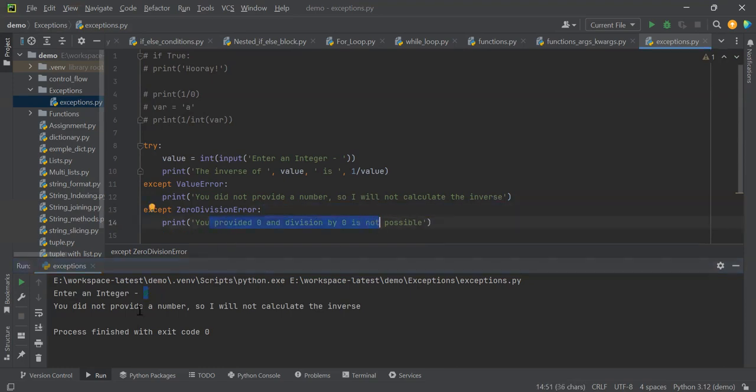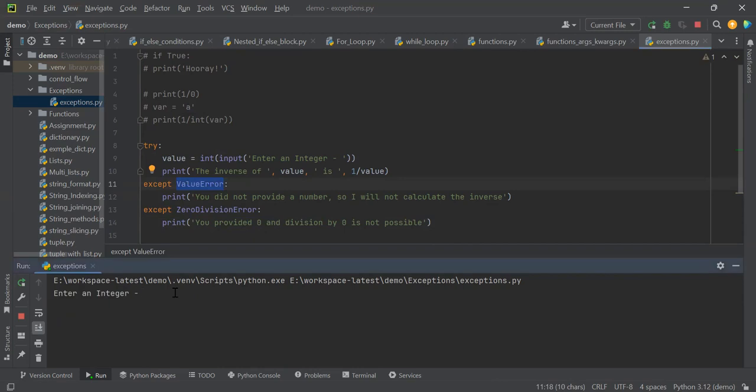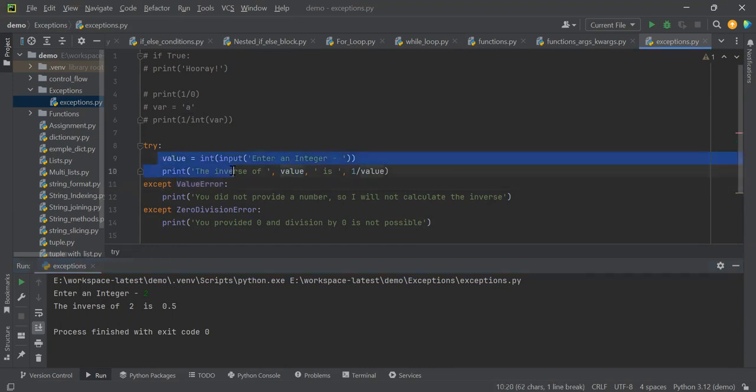So if he enters zero, then we are going to handle this exception. And if he enters an invalid integer, then we are going to show this kind of exception. Are you clear? You can handle that on the basis of this block: what are the possible exceptions that it is throwing? You can handle those exception blocks and show the user a proper message. Suppose he enters a normal valid integer, no issues, everything is good. So only the try block has been executed. It does not enter the exception block.